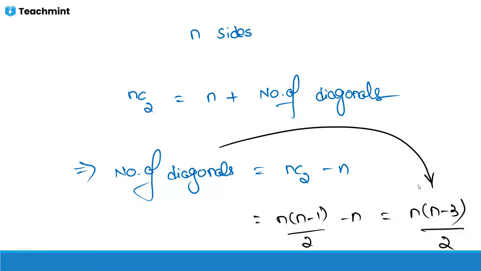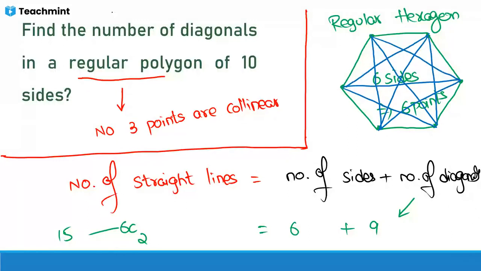See, from straight lines you got all this. From the total straight lines, remove the sides. If it is a 10-sided polygon, 10C2 minus 10 is 35. Excellent. That's what I have given here. The number of diagonals is the number of straight lines formed minus the number of sides. So a straight line says 2 points are sufficient. Guys, are you understanding this? This is a next-level concept. I believe you are okay with the things, right?